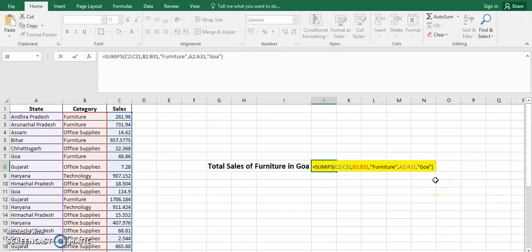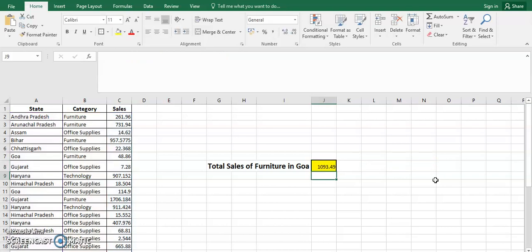And this will give us the total sales of furniture in the state of Goa. So they have added the values for Goa. First they added this particular value, that is furniture. This other one they ignored, because the category is office supplies.